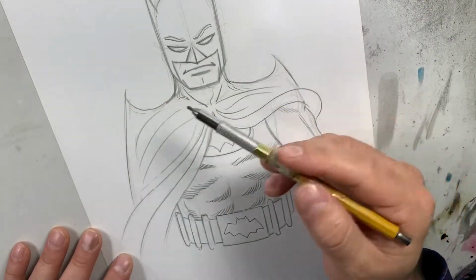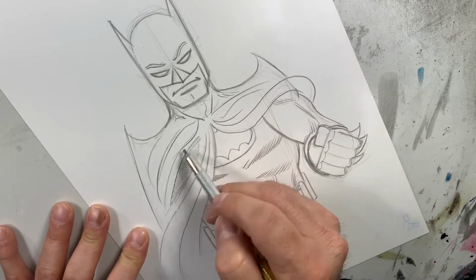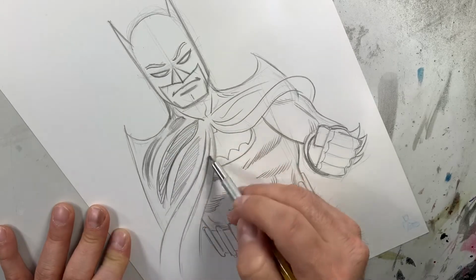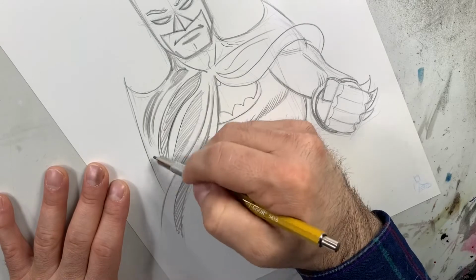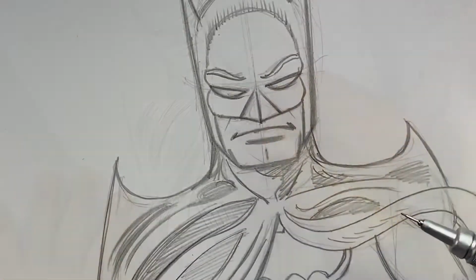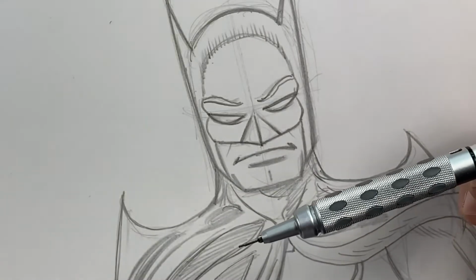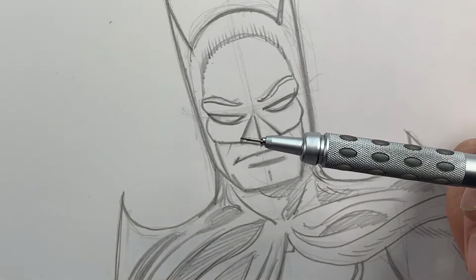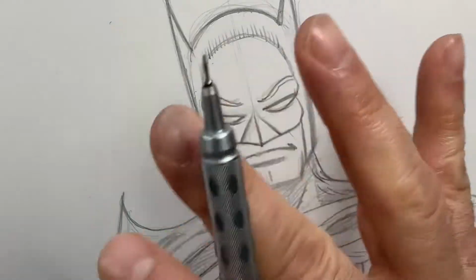The other thing that's great about this pencil is that I can really start to shade now too. You don't always need to use the fine point pencil, but it does help if there's certain little areas that really need to be defined before you get to the ink. Sometimes you leave things a little bit too loose, and if it's too loose, then when you're inking, you're not going to really know what you intended to do. So before you forget in the middle of a drawing, it's better to put a little fine line down and clarify things if you need to.